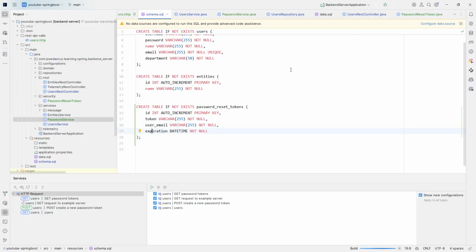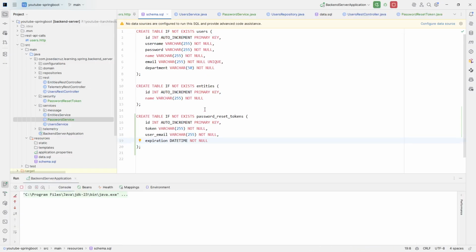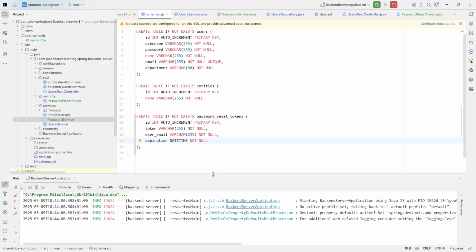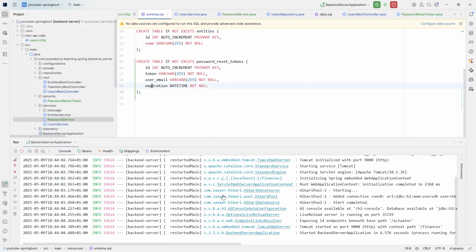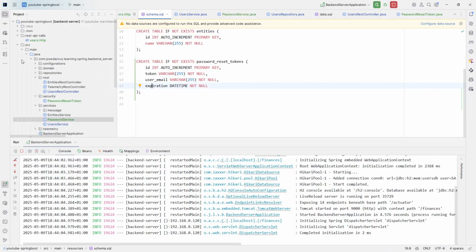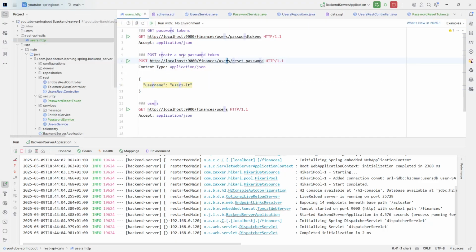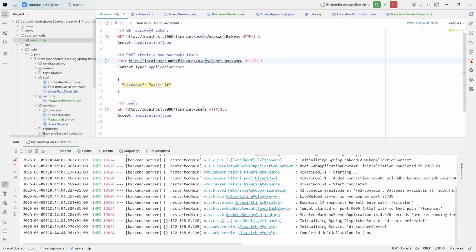I think I explained this 3 times, and sometimes when you explain too much, it gets more complicated than just executing and showing. So the application started. Now I use it here, this way to do calls. Usually I use Postman, but since I'm using IntelliJ, I like to see or to control everything on the call so I can explain better what's happening.